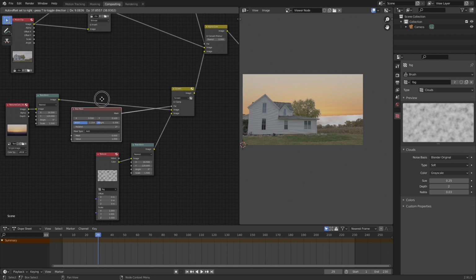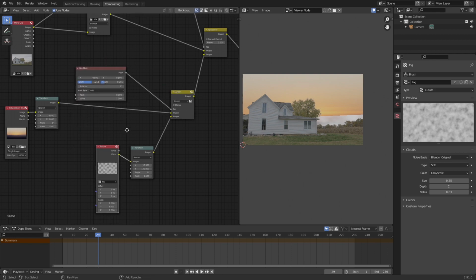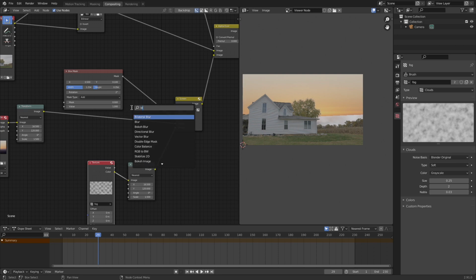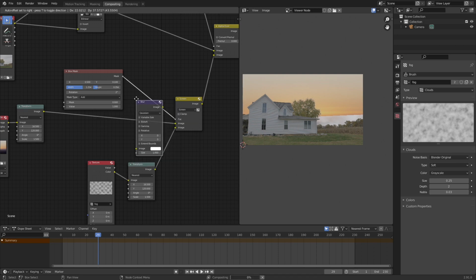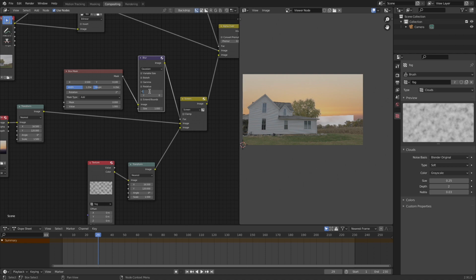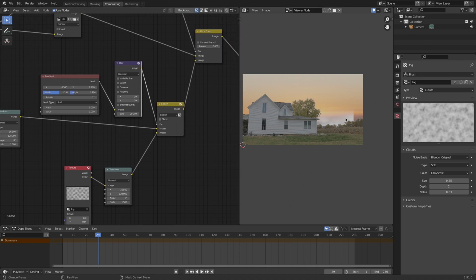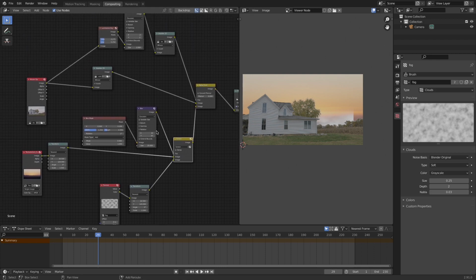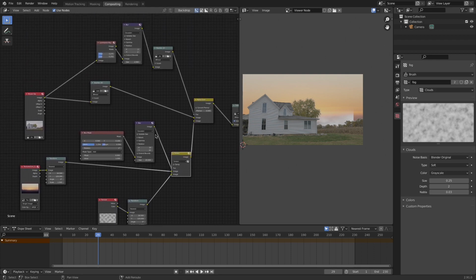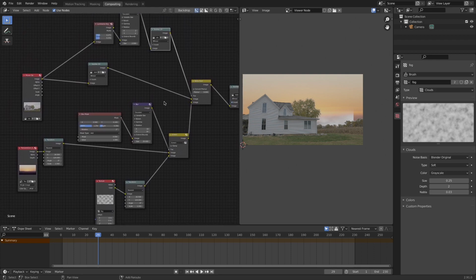So let's go ahead and blur the bounds of this mask. We can do that with just adding a really easy blur node here. You guys know if you watch my videos, I like to blur things all the time. And now we have a nice blurred edge there to that mask. But we're having the same problem we had up here with the stabilize node, where we actually need to duplicate this stabilize 2D because we blurred our mask.